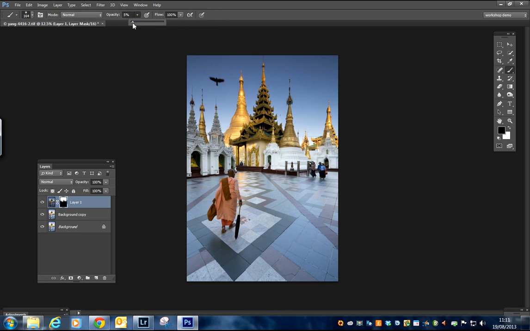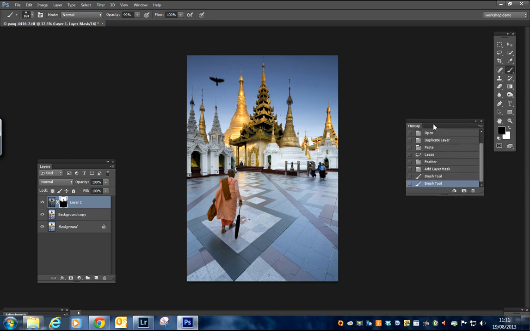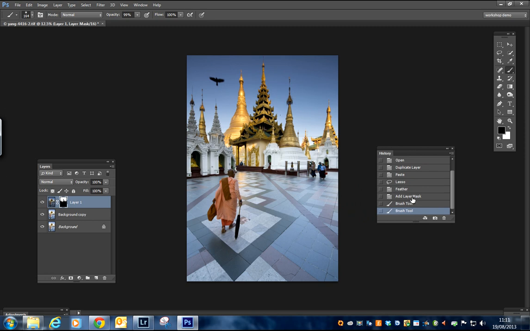If I go right down here, the brush won't do very much at all, whereas if I go way up here to 100% opacity, it's immediately obvious. Now that's a bit over the top, so I'm just going to go back using the history to where I started, readjust my opacity down to about 20% ish.